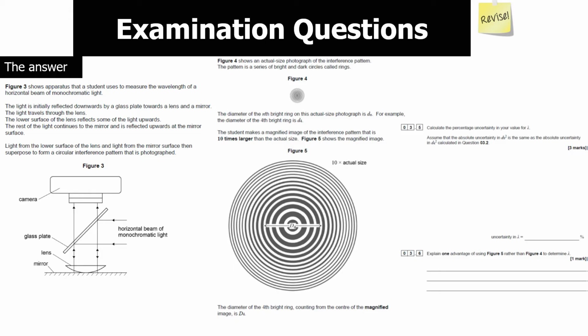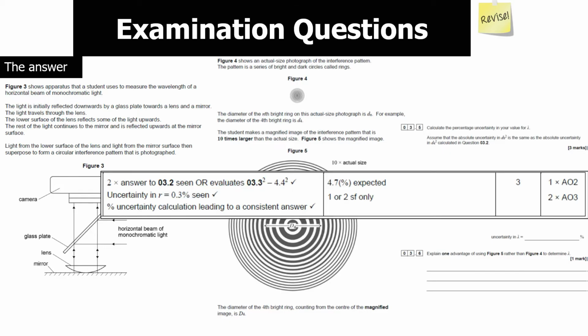Right, so how do you work it through? You'll see from the previous equation that we had D9 squared in there and we had D4 squared in there. So straight away, when you've worked out your percentage uncertainties for D9 and for D4, you'll double each one. Now again, because they are subtracted from each other, you then add the absolute uncertainties when that has taken place. So we'll just have to convert that afterwards, so you can then work it through like so. You work out your absolute uncertainty for D4 squared and D9 squared. You then add the two values together, and then you can work out your uncertainty in R.